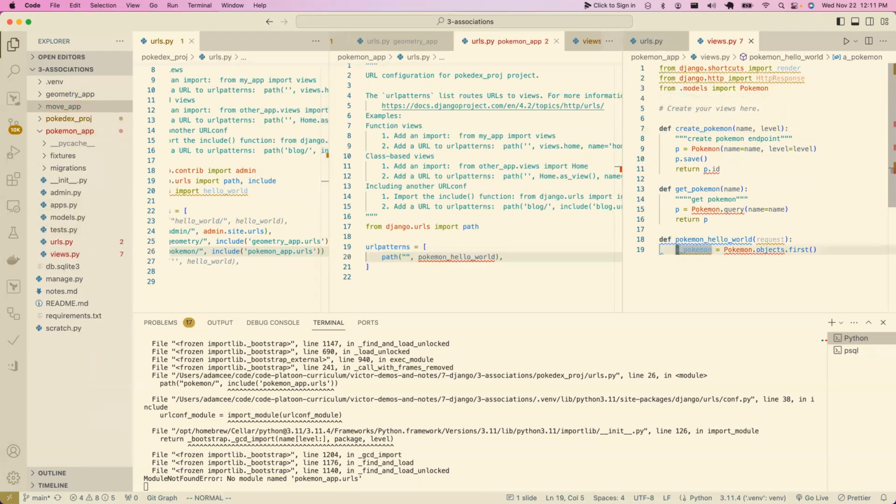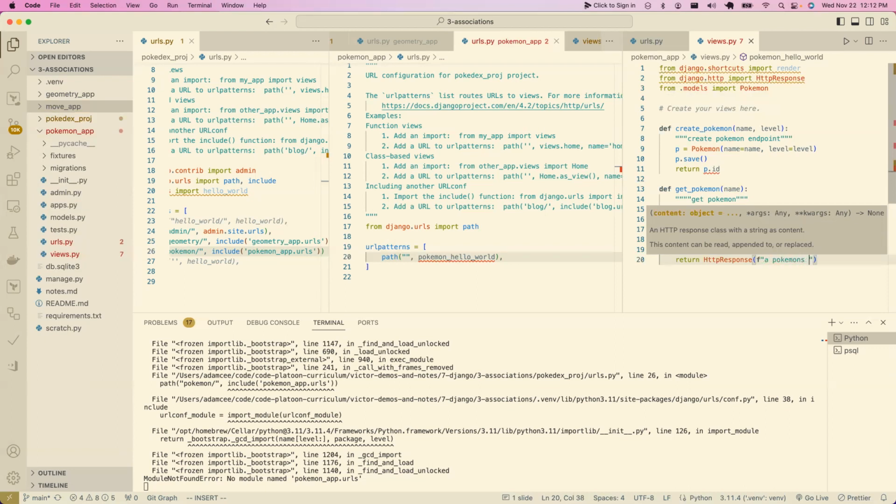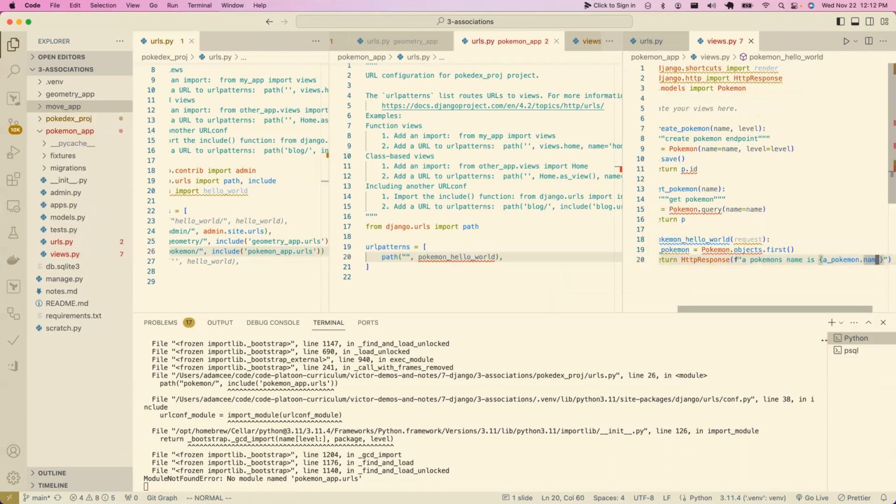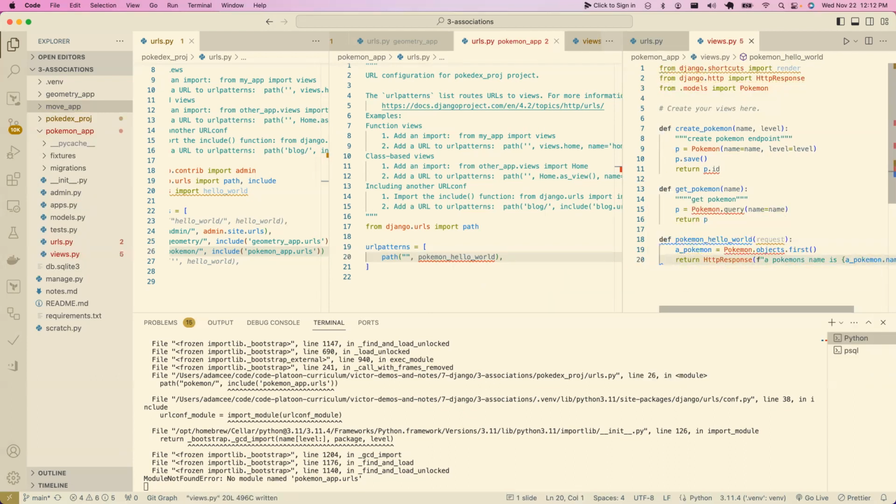But what we can do at least is return an HTTP response, and we can say something like an F string: a Pokemon's name is the Pokemon name, just to get a simple kind of thing going here. And let me make sure I don't have an issue here. I think that is again just Django being funny.